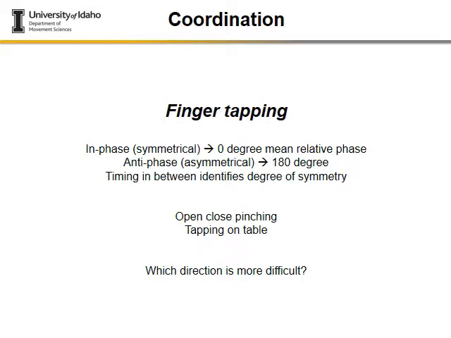They use a degree, typically 0 degrees, meaning that it's in phase, and anything going away from 0, towards the positives or negatives, or 180, is anti-phase. It starts with the finger tapping concept. What I want you to do is think about this and try this on the table. You put both fingers on the table and you lift one and tap while one stays on the ground. While the other one is coming down, you lift your other finger, so you're tapping not in sync with each other, but alternating. And you're probably doing it at a nice slow pace.